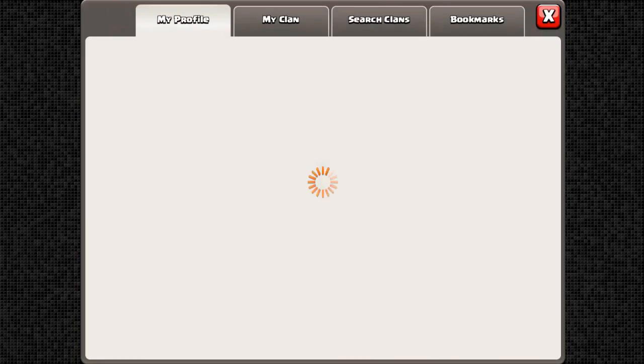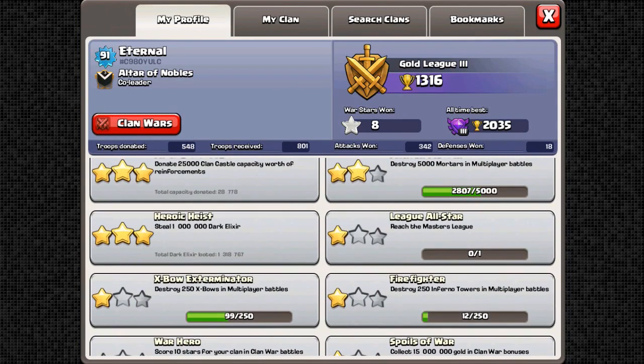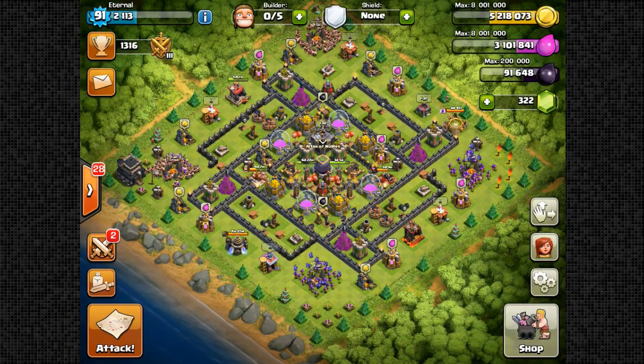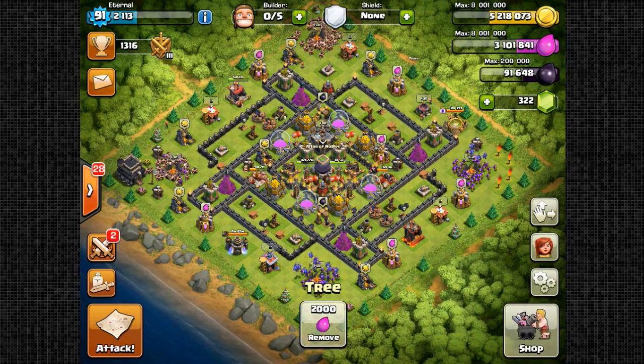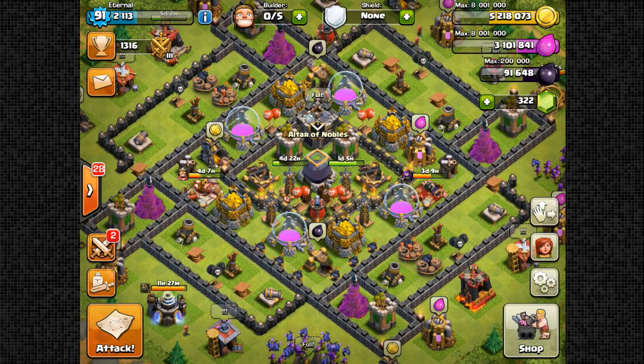Today is day 10 of my journey since the day I started the challenge. I started the challenge with about 1 million heroic heists, so I farmed around 300,000 Dark Elixir in the span of 10 days. So that's on average 30,000 Dark Elixir per day, which adheres to how much Dark Elixir I need per day to keep both of my heroes on upgrade at all times.